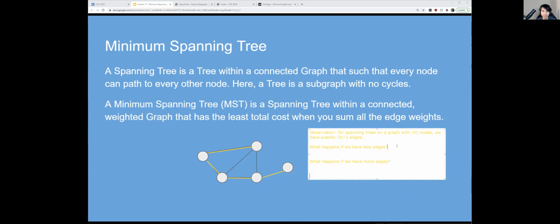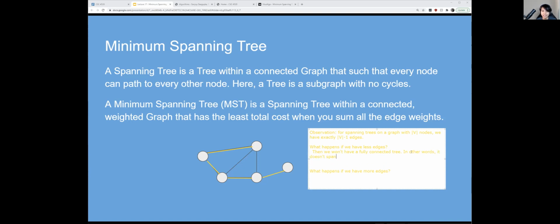All right, so if we have less edges, what actually happens? If we know that it has to be exactly v minus 1, and we have less, then we won't have a fully connected tree, right? In other words, it doesn't span.